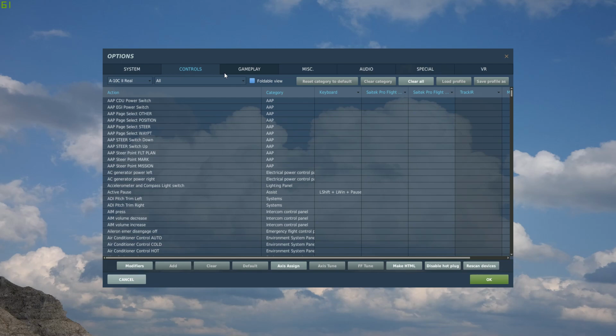Today I want to present to you a program that is going to help users shorten the time between installation of DCS WORLD and playing the game. The time where you have to configure your joysticks is going to take a little bit less. So let's go ahead and let me show you what I mean.